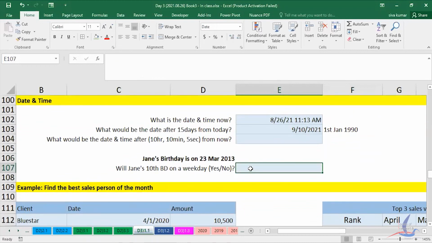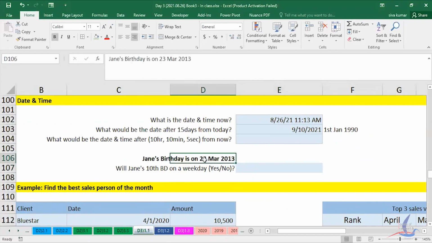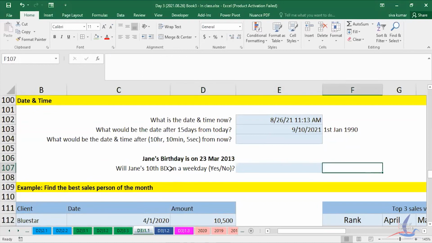Then one more question: Jane's birthday is 23rd March 2013. Will Jane's 10th birthday be on a weekday or not? How do you find out? First, you need to identify the date.